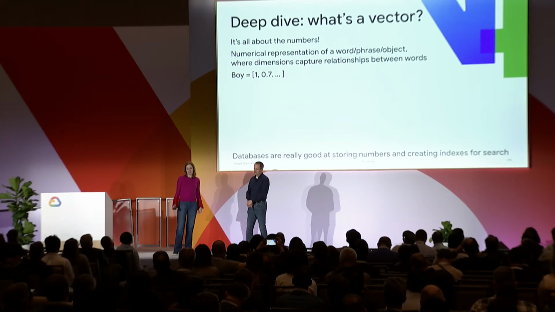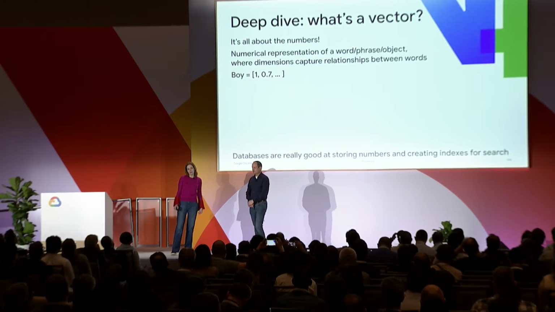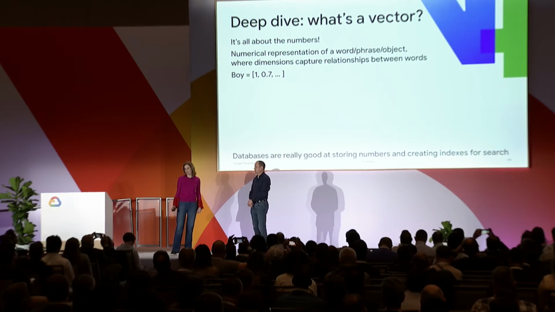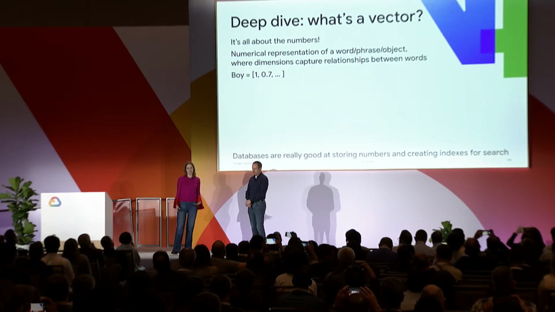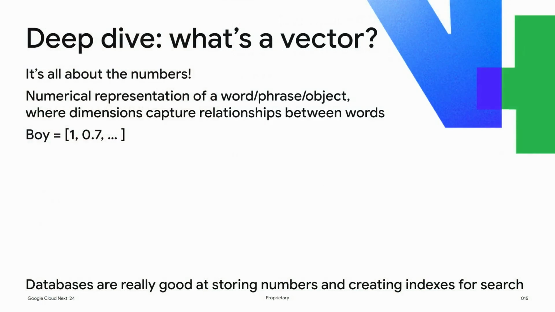So moving on from LLMs, the other thing that is very much powering Gen AI or generative AI applications is this concept of a vector, and that is what our databases support. So you might ask, what is a vector really? I can say it's all about the numbers. Basically, vectors can take real-world concepts, let's say people or phrases, it doesn't have to be a single word, and turn it into a sequence of numbers.